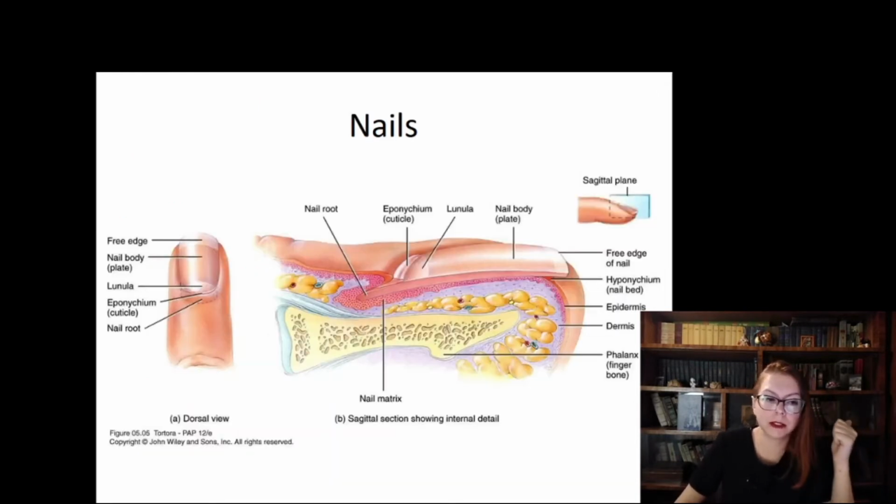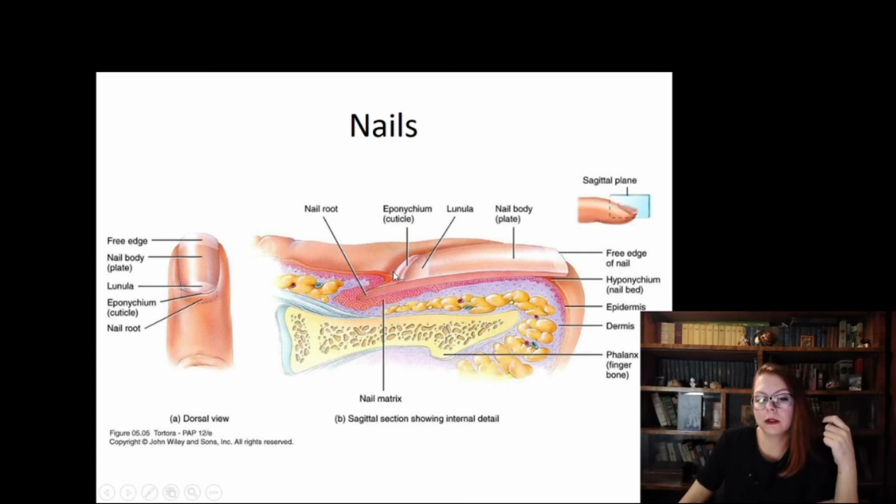Okay, and at last, nails. Nails are also skin appendages, and in terms of nails, you have to remember different terms. In the nails, we have the nail matrix, which is represented by undifferentiated cells. They migrate and form the nail root, where they divide actively, and by dividing, they give rise to the nail body, which is represented by dead keratinized cells. Besides, keratin here, as in our hair, is hard, stiff, unlike our skin.